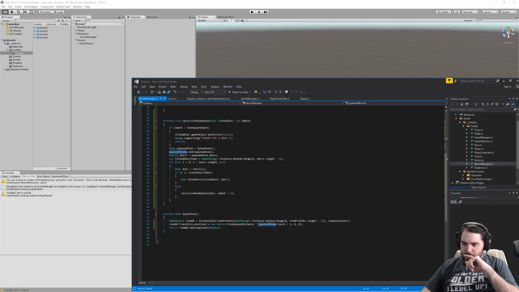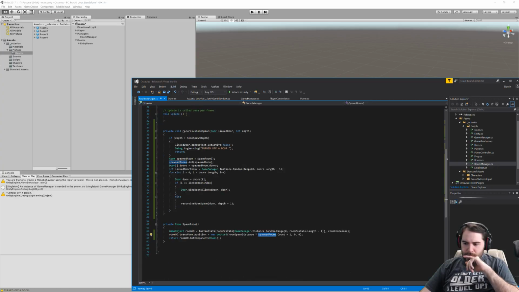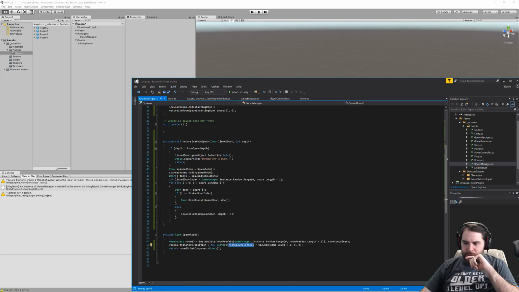Should be adding this out, so there's one in there by default. So that should be increasing that out by 2 times the room spawn distance. Why aren't you doing that? Just for giggles, let's see what happens when I do that.